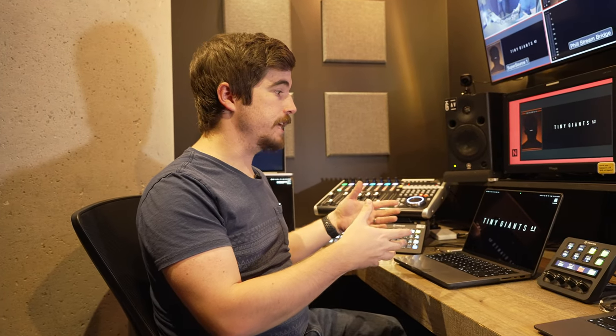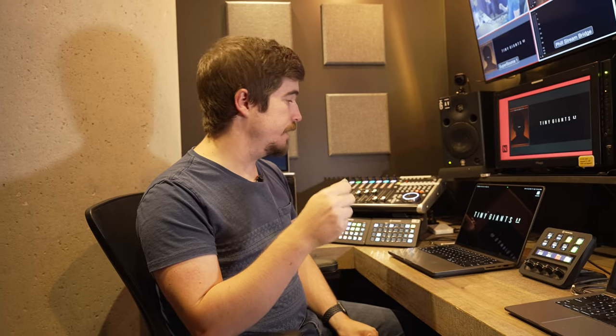So in a general setup, if we're doing say a Zoom call, which is going out to the world, we'll have Zoom set up on here, and this is getting a program mix from the switcher. We also have a Cam Link with a mix minus going into this, and that will be able to send to, typically we have a remote host, and that'll be sent from here as well. So we have a mix minus going to them, and we can have individual talk, so we can talk to our guests, we have a microphone ready, and we can have discrete lines there. So that is our main computer here.